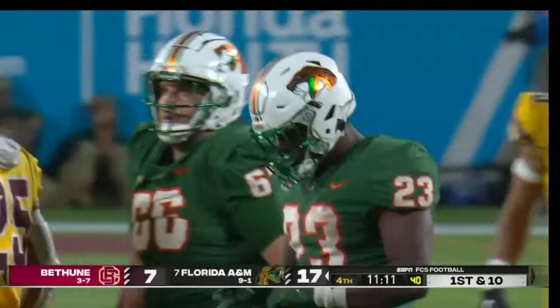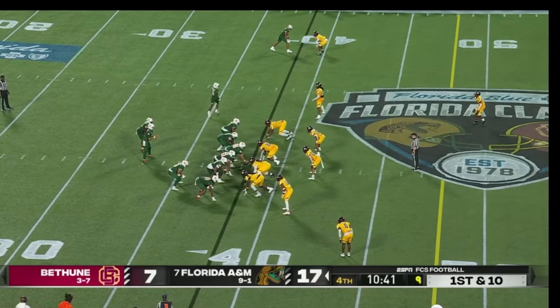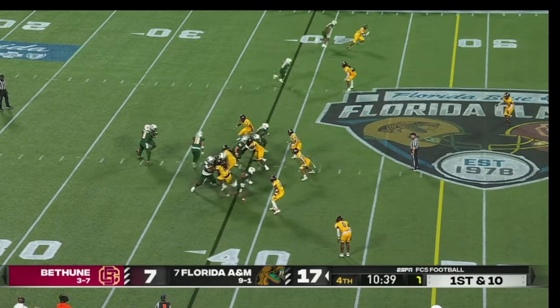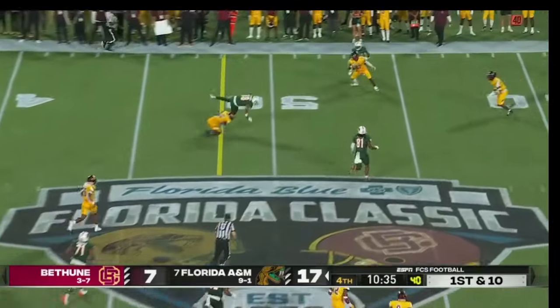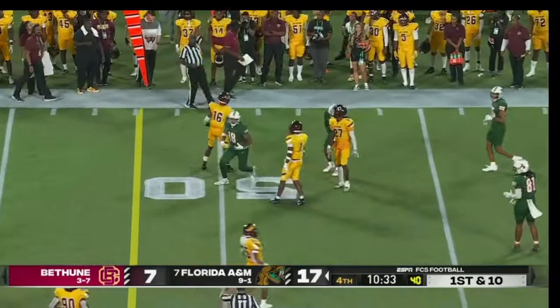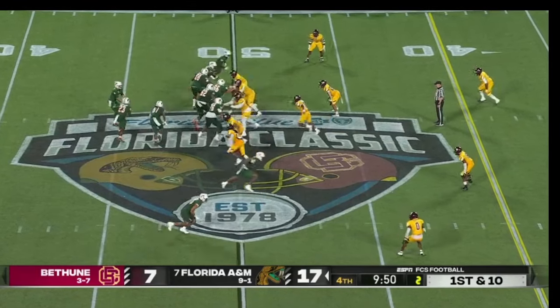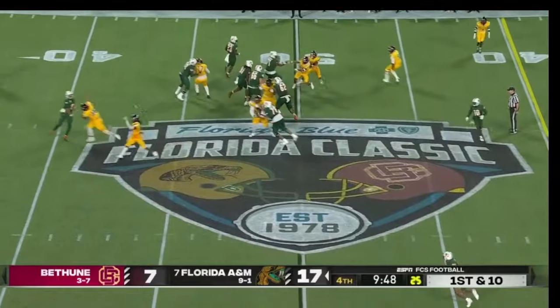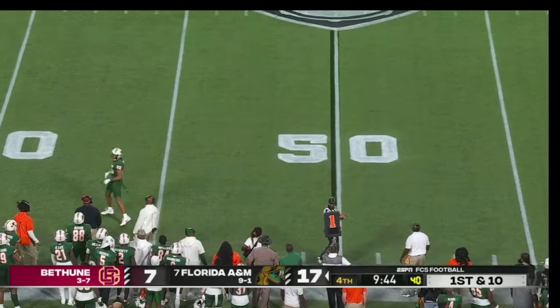Clement there once more. These programs have had fantastic, legendary band directors — we'll talk about them in just a second. On first and ten, play action — there's Kobe Gross the H-back. Aaron Moussa dropping back, bounces it — incomplete. Head coach, a former quarterback. On second and ten, the handoff to Terrell Jennings, with some determined and inspired running, brought down. First to get to him was Deontay Washington — pickup of four.